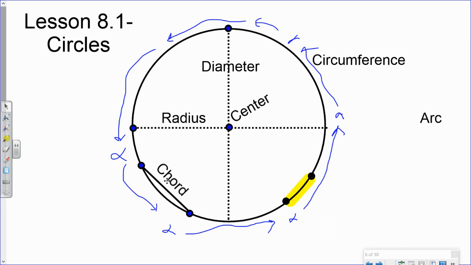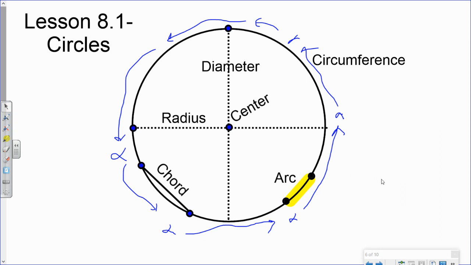I will tell you that a diameter can also be considered a chord, because a diameter, here's a point, and down here is a point, and that's connecting two points that are on a circle as well. So diameter can be labeled also as a chord. Not all chords, however, are diameters, because obviously this one here does not go through the center. And then here, this portion that I have on the circle that's highlighted, it's just a chunk out of the circle. This is what we call an arc.